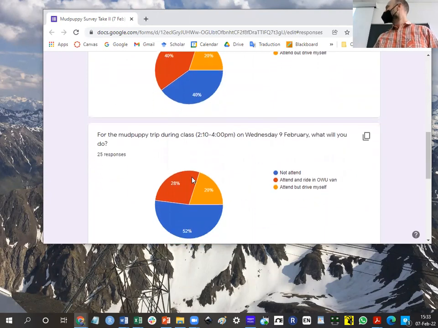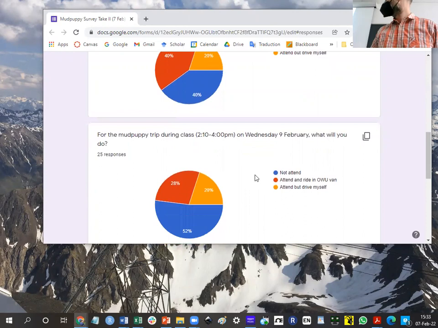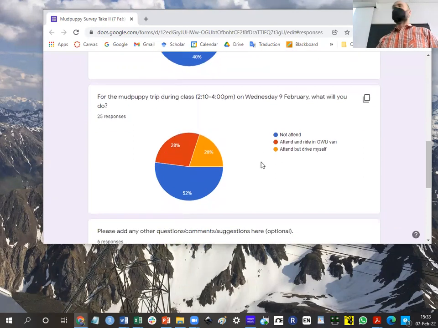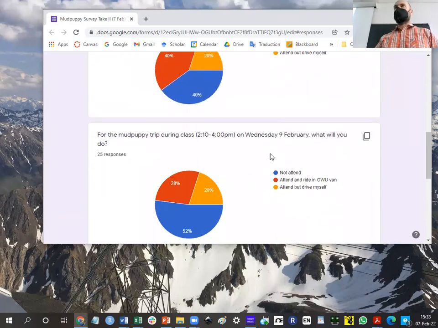Go ahead, Ethan. For the trip on Wednesday, regardless if we're driving by ourselves, are we still meeting here, or is it the same situation? Good question. On Wednesday, we can just meet down there as well, at about 2:30. I'll send that link out via GroupMe. I'm going to communicate trip information via the GroupMe group. If you haven't signed up for that, Princeton can help you get hooked up. Any field trip stuff is going to get communicated there.